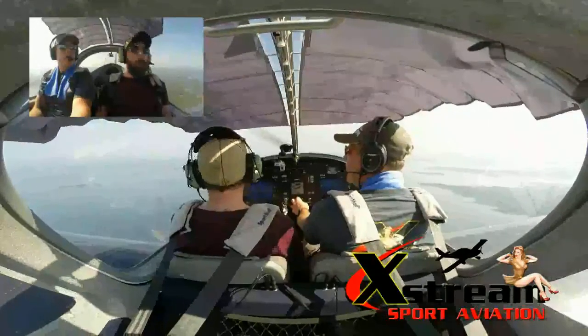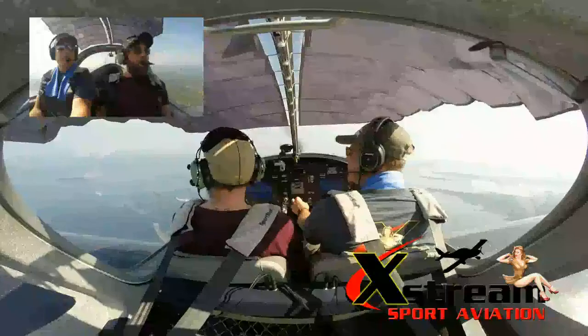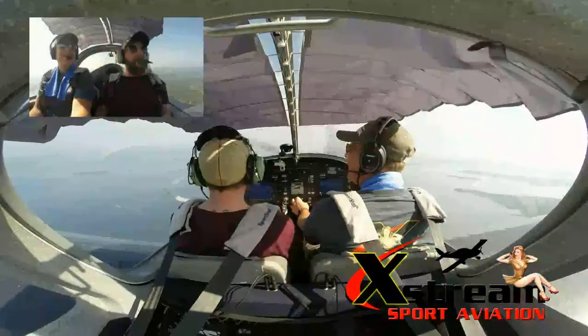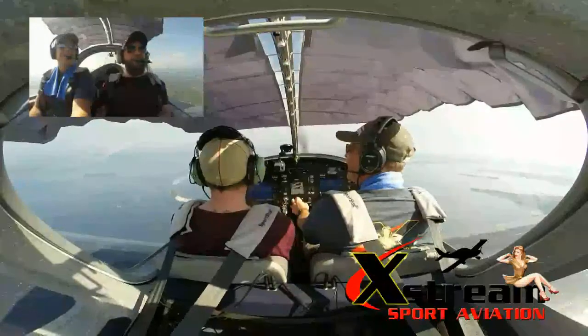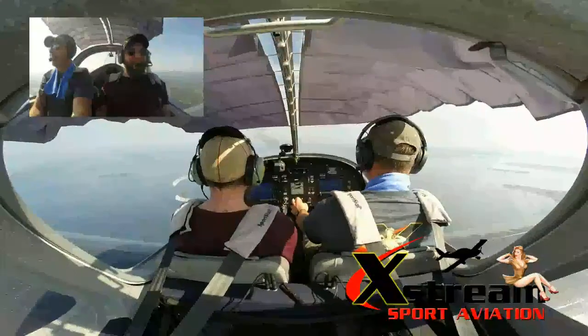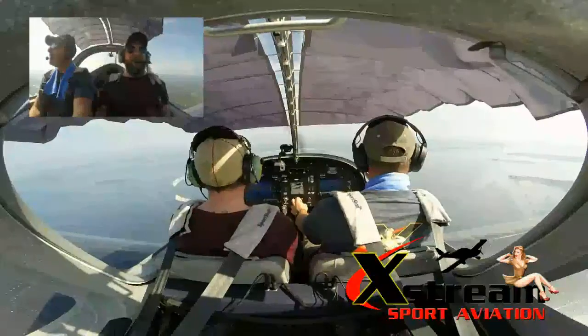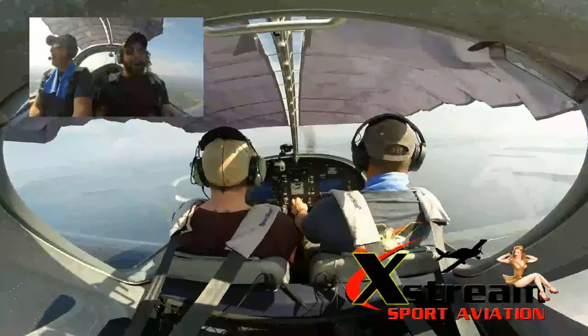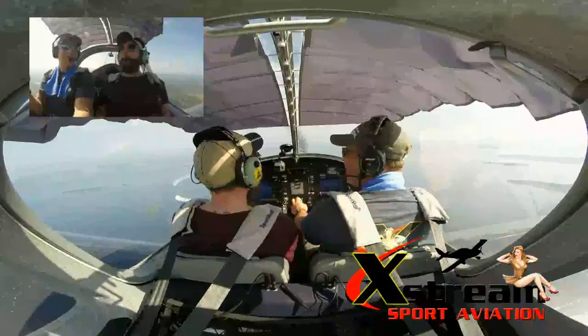A lot of boats out to play today. Yeah. I wish I were rich enough to afford one of those. What do they say? It's a hole in the water you throw money into? That's right. Aviation's much cheaper. I'm happy being on the water or in the air. Now the ultimate is being on both.